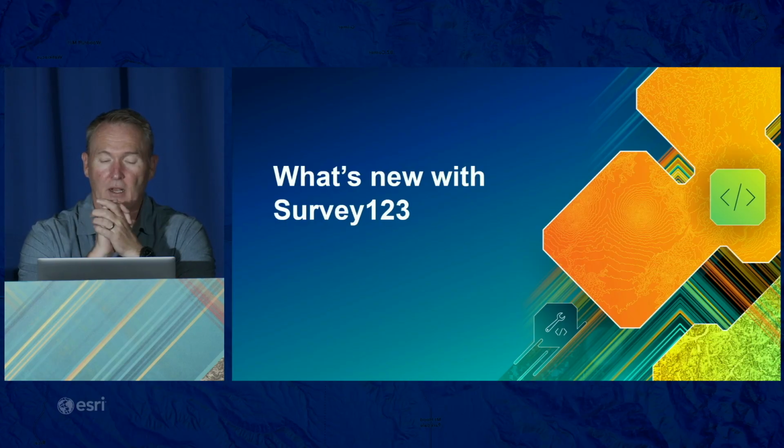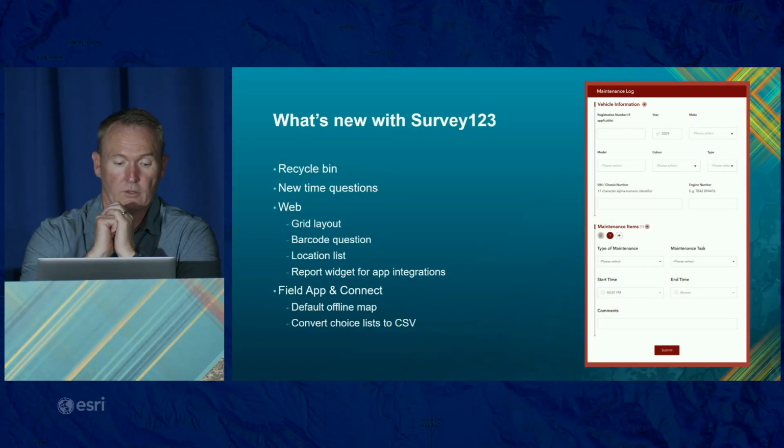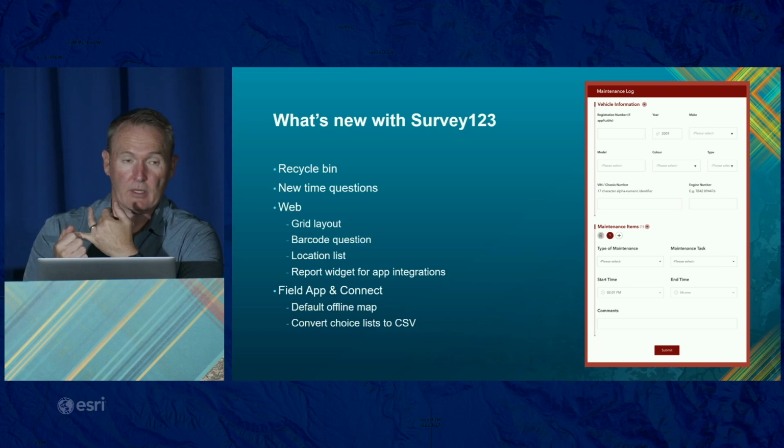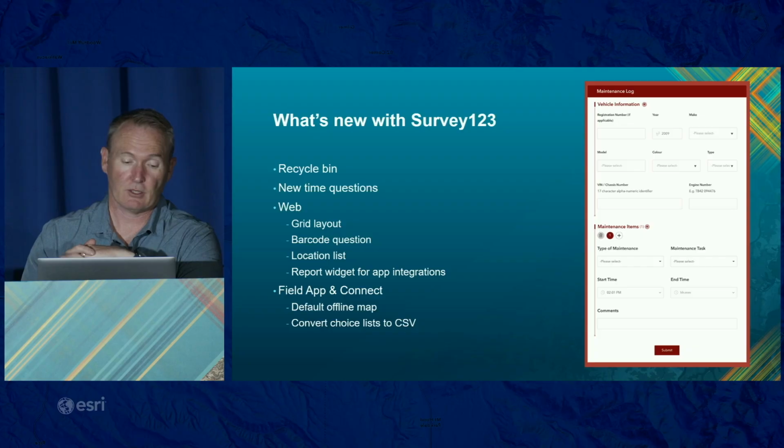Now I'm going to talk about what's new with Survey123, kind of what we have released in the last year with the Survey123 product line. So just an overview. I'll go into some of these items in more detail, but recycle bin, we do have recycle bin support. So if you have enabled that in your ArcGIS organization and you delete a survey, you can actually go back and retrieve it.